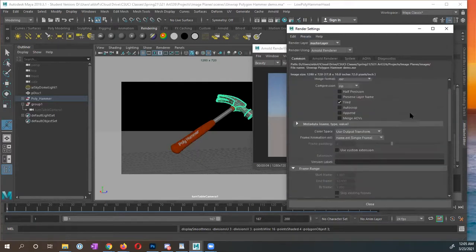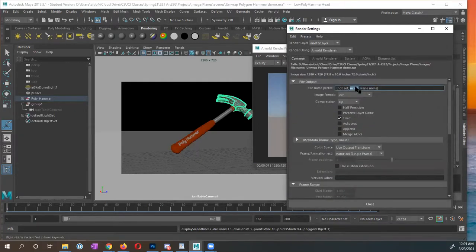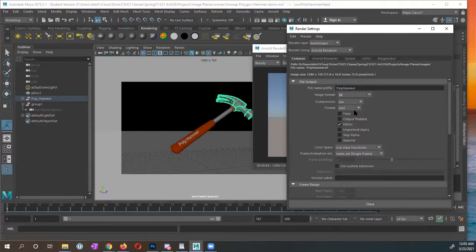Under the Common tab, I want to give this a file name. Now, this is similar to using software rendering. The Common tab is the same. So I'm going to call this my poly hammer. And image format, I'm going to tell it TIFF.